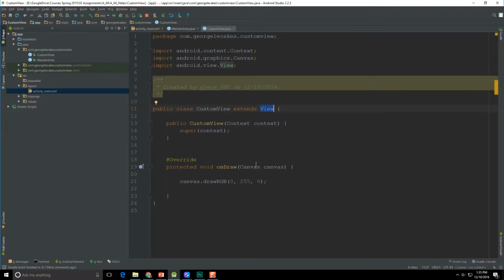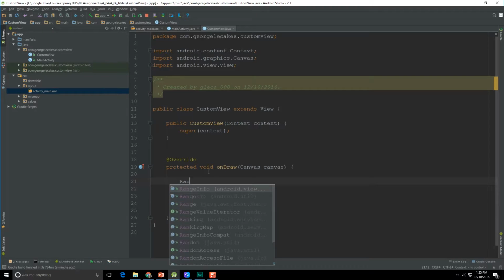Now another thing we need to do with a custom view is we need to make sure that we invalidate what's going on with the screen. If we don't invalidate the screen, there's no reason for the view to know it needs to update. Therefore, you will not see a change. So let's call the invalidate command right below that. That will force a redraw as soon as possible on the GUI thread.